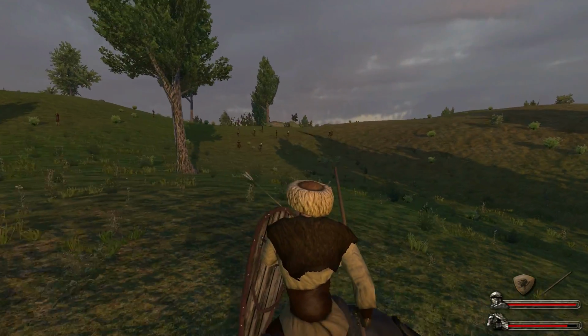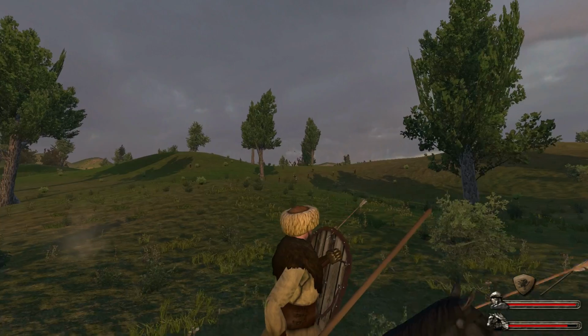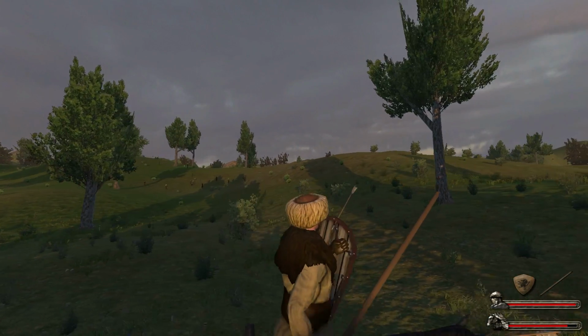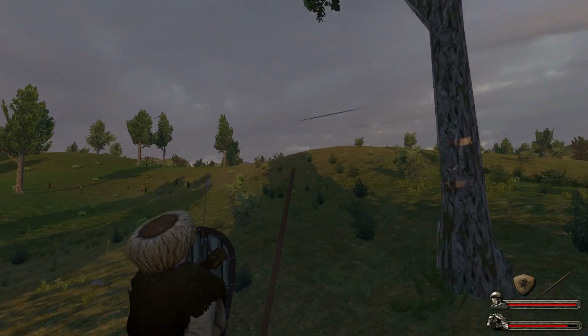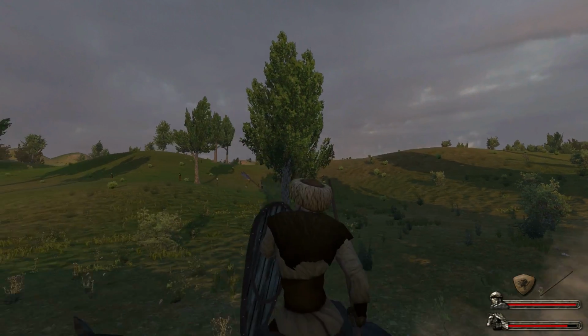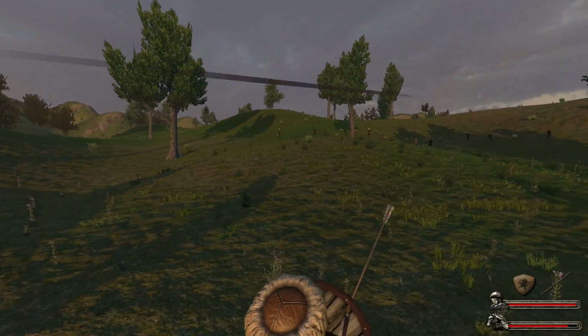So we're doing an extended oval here to try to get them to fire as many arrows as possible, and keeping my shield up because I really want to take as little damage as possible. I want to keep an eye on them and watch when they start running towards me, because that will indicate that they are out of arrows. There comes one running right there, I think.